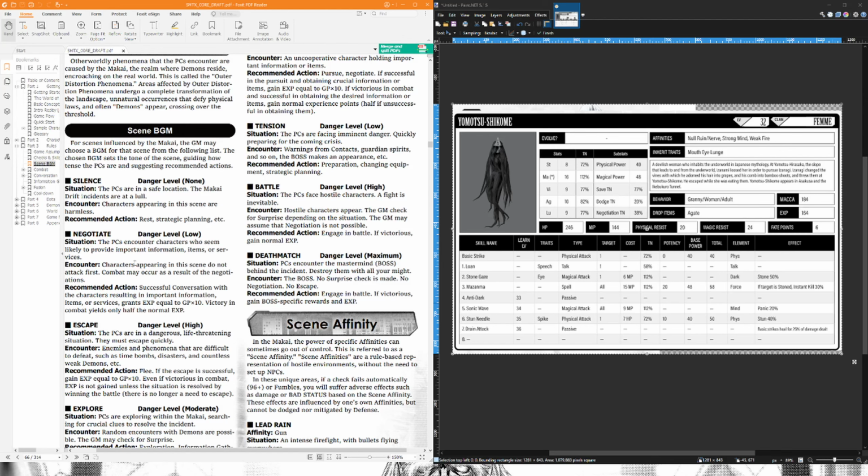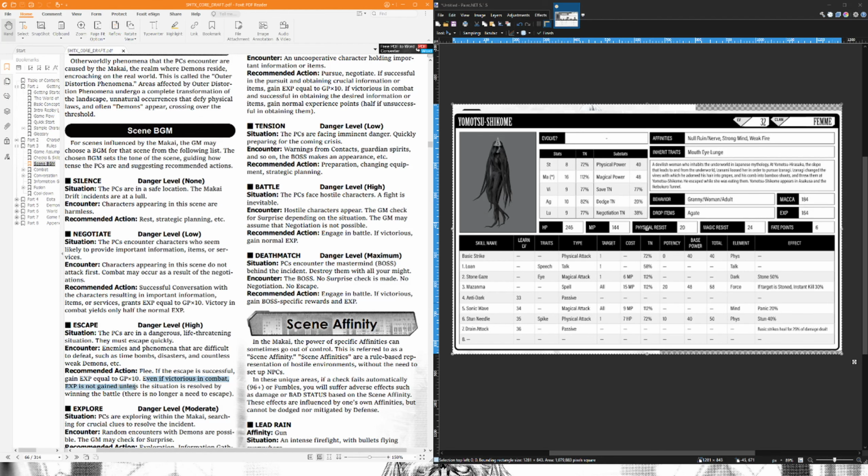Low danger, non-hostile targets. So they help you map out encounters, so to speak. You'd say, here's an encounter, and you can describe it as the background music changing to the chase music, and it's like, we need to run away. So you put a hard enemy or time bomb, disaster, countless weak demons. Talking about a horde, a swarm of weaker demons that would just wear you down, even if you're able to kill lots of them. Recommended action: run away. If you are successful, you get XP.